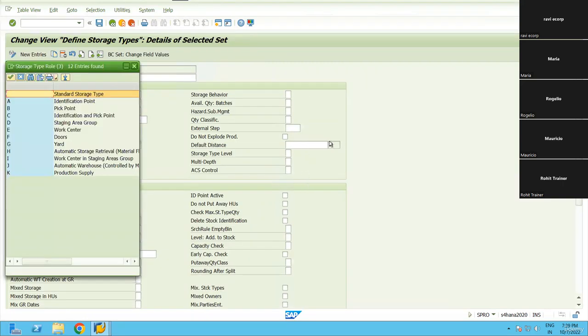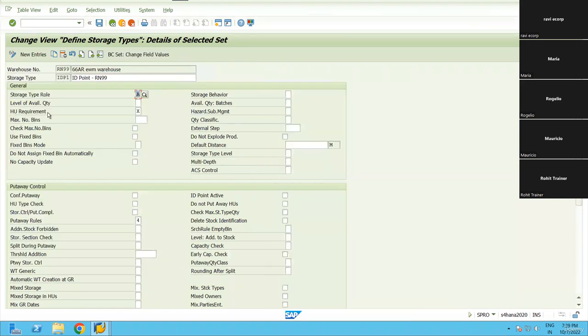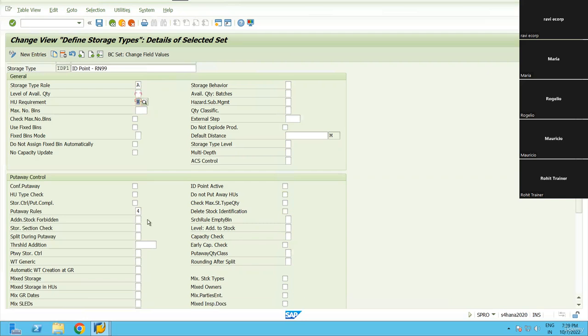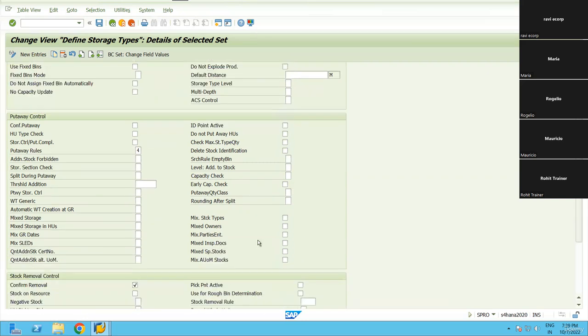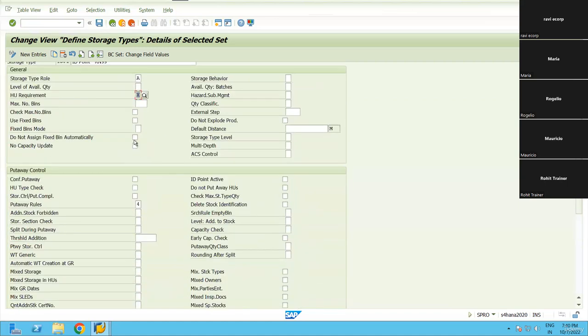It will be A, meaning ID point. I need to select A. And as I mentioned, handling unit requirement is mandatory for an ID point, because whenever you place handling units, the system should go through the ID point. That is why handling unit requirement is mandatory. All the other fields are blank. Save it.